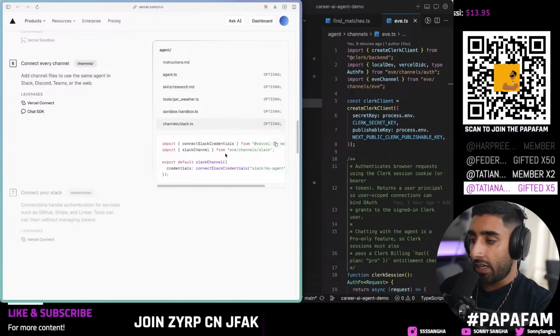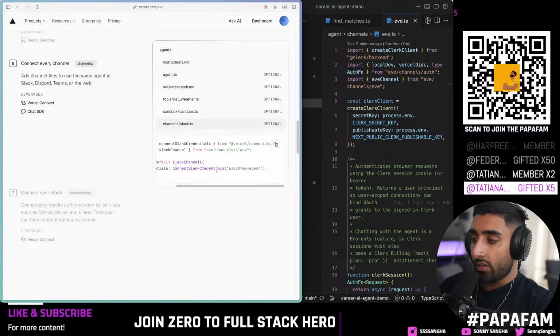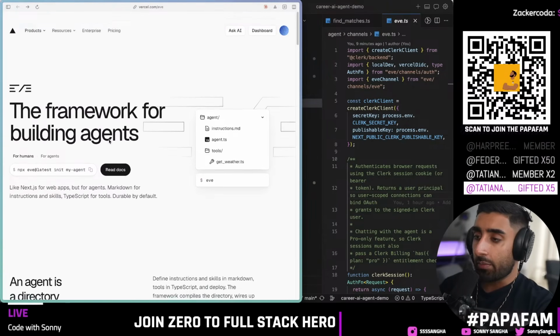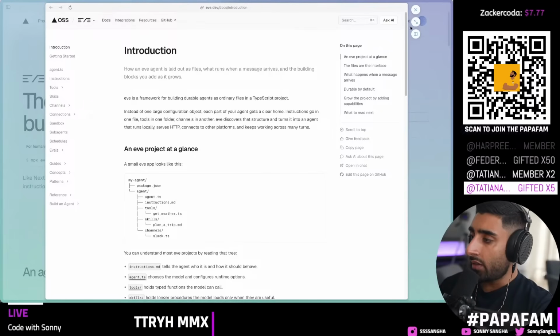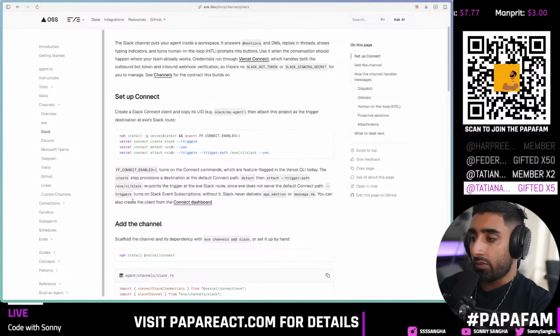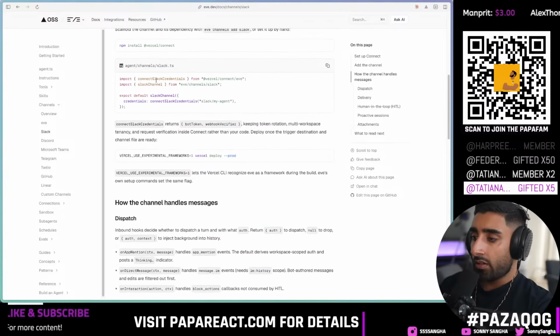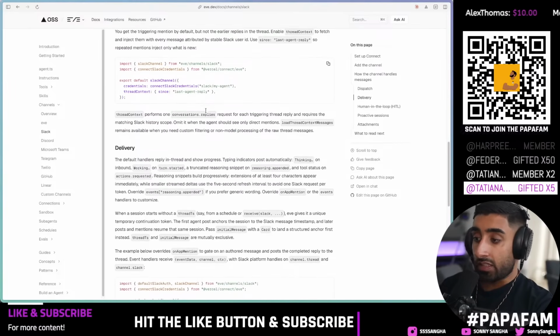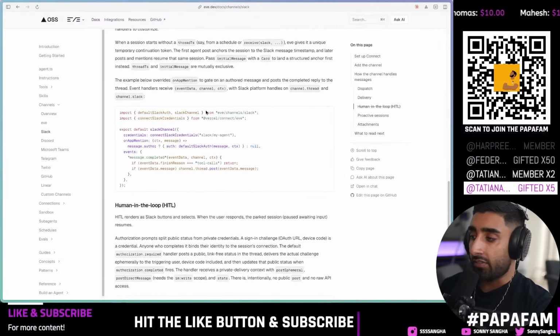So remember this, if we go down to the channels over here, you can see you can add simple channels, select Slack channel, and basically you can connect your Slack credentials over here. So you see over here, Vercel Connect. This is basically how we can go ahead and connect it to Slack. So if we were to do it, for example, for Slack, so crazy easy. We can go down to channels, go down to Slack, boom. You can go ahead and do a Slack connection over here, add channel, go ahead and set this up, and then the credentials, connect Slack channels, Slack credentials, and then basically follow this. And to be honest with you, all you have to do is go ahead and give this to your agent and it will handle the entire thing for you. And now you can literally go to your Slack channel once it's been authenticated and talk to this exact agent with all the tool calls and everything else in the mix and get this down, right?